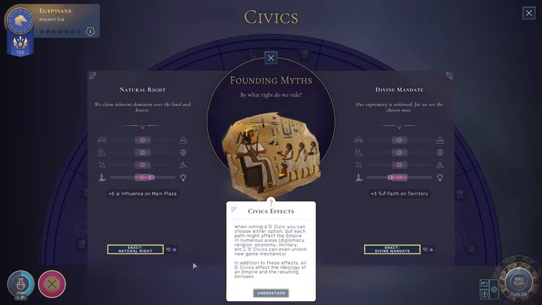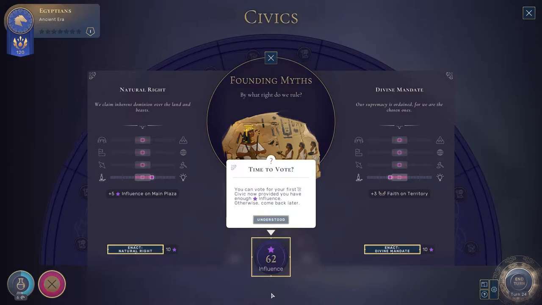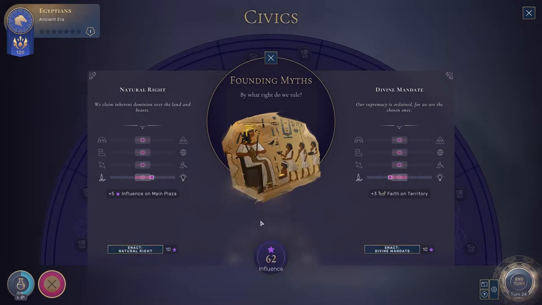Civic effects. When voting for a civic, you can choose either option, but each path might affect the empire in a number of areas: diplomacy, religion, economy, military, etc. Civics can even unlock new game mechanics. In addition to these effects, all civics affect the ideology of the empire, resulting in bonuses. Time to vote. You can vote for your first civic now, provided you have enough influence, otherwise come back later.